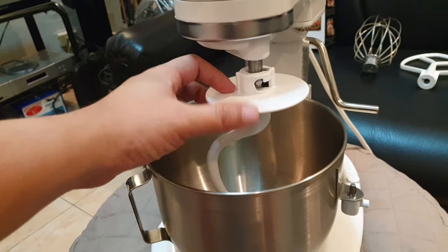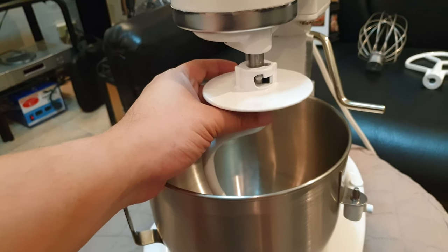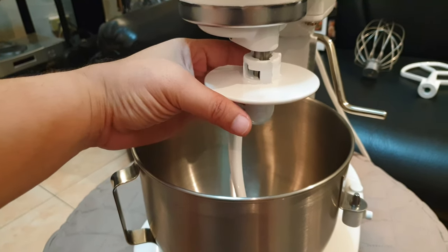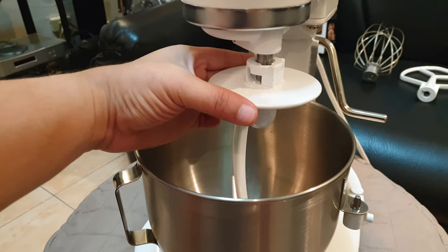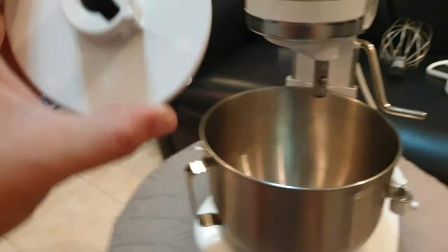So to remove the beater, you just have to do it in reverse on how you attached it. So lift it up, align it back to the key, and then let it down. And there you have it.